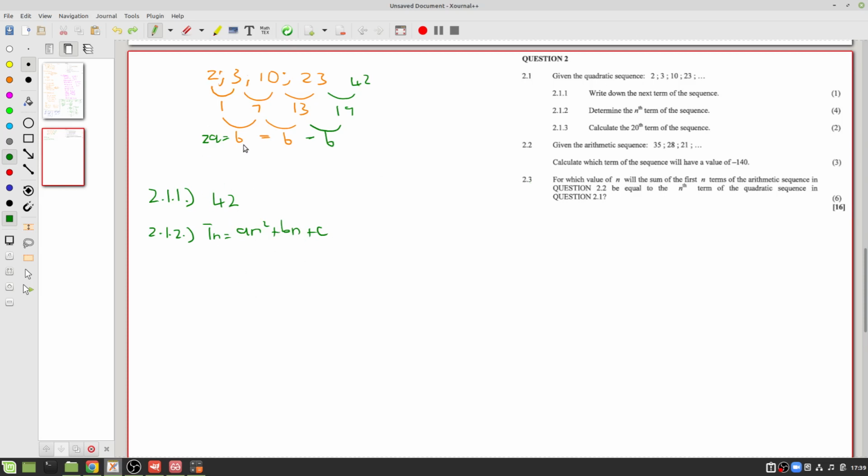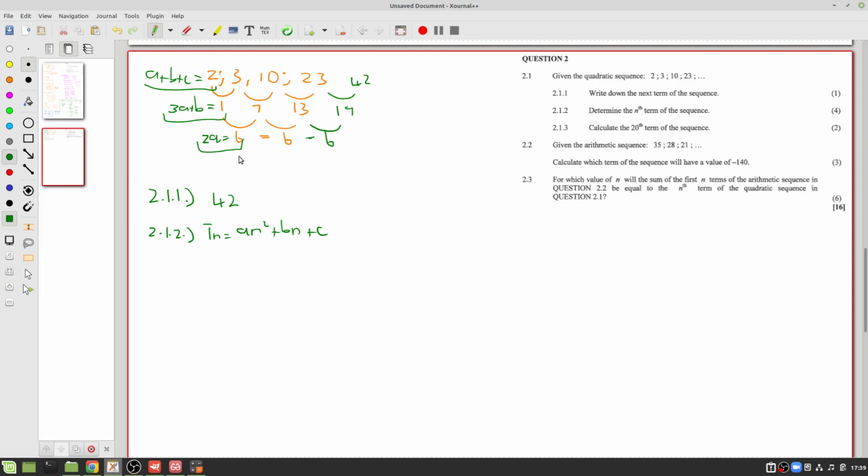So 2a equals that, then 3a plus b equals this term, and then a plus b plus c will always equal that term. So these are your three formulas that you can try to remember. If not, there are other ways you can also do it. I think this is the quickest and the easiest, so I'm going to use this method. So now we're going to solve.